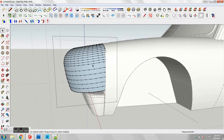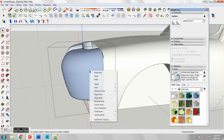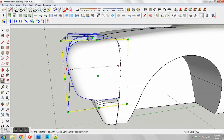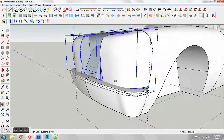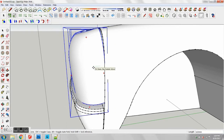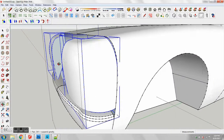And we've got this hideous shape that we've just made, but we'll start mucking around with that. So triple click, right click soften edges to get rid of all that stuff, right click reverse faces, so we're back to white. Then I'll click on the group and scale it in to roughly about there, because that's where I want it to be, in front of the bumper a tiny bit. And I'm going to press M for move and move it out slightly from there. So I'll probably do it to about, say, there.